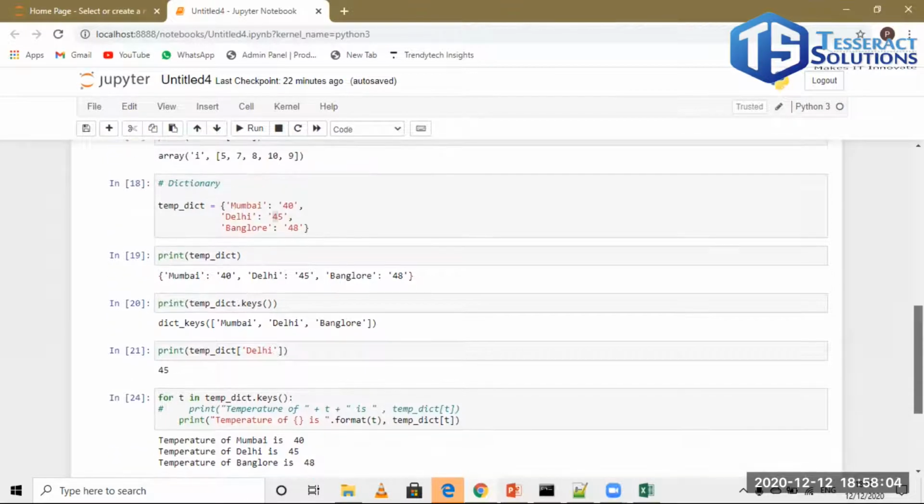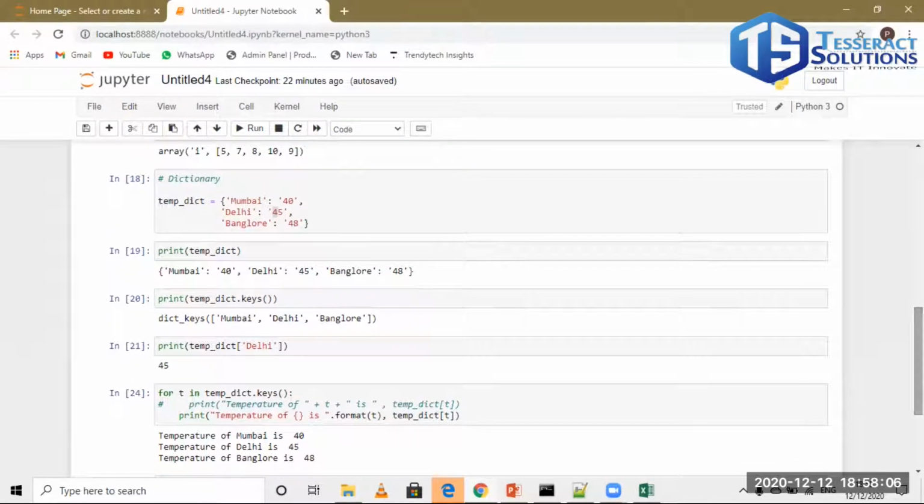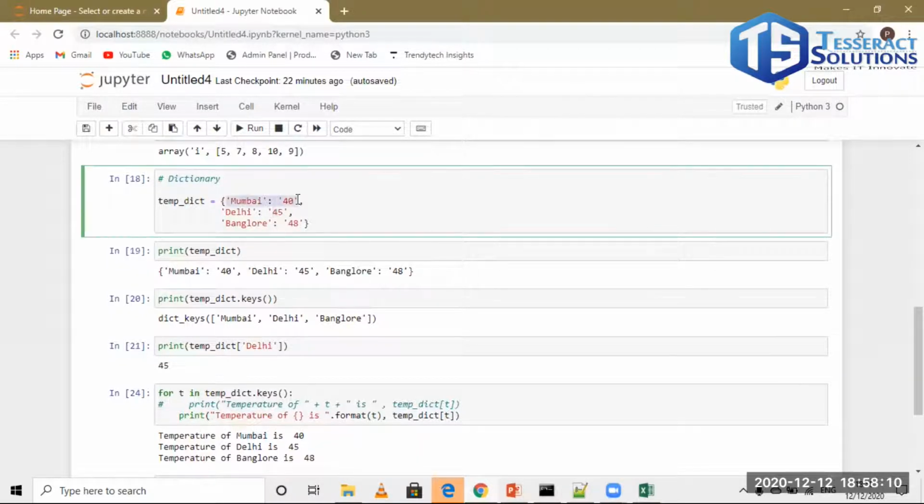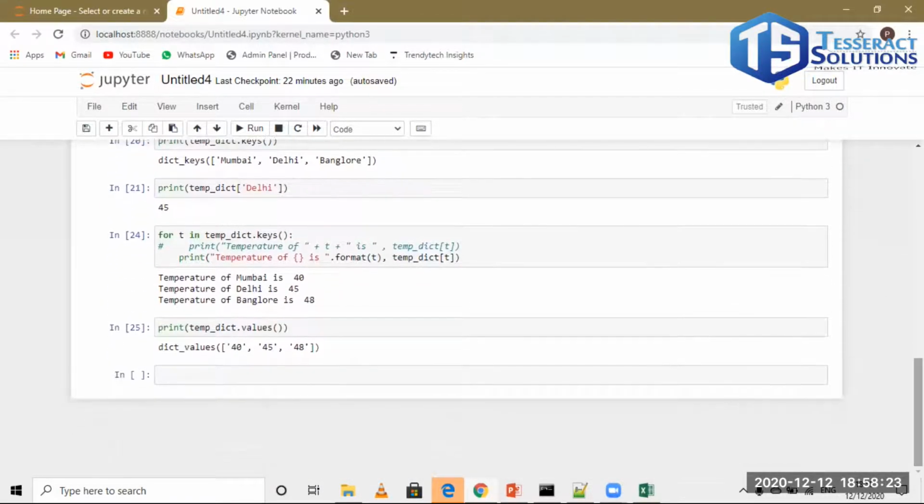Okay, I want to iterate over each item. This is one item in the dictionary. This is the first item, this is the second item, and this is the third item. I want to iterate over these items. For that, Python has provided us the items function.